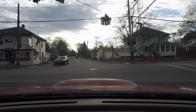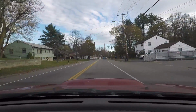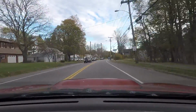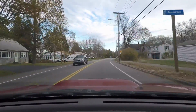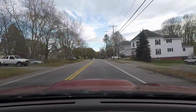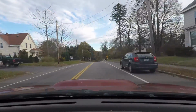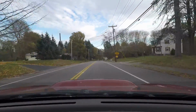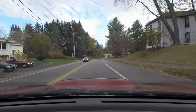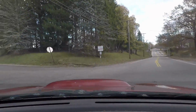This is tricky because the WRX is a very loud car. So I will try and stay in high gears and be quiet, so the motor doesn't drown out me talking. Hey, look, people running. They're probably getting ready for the Rabbie Burns 10K and the Midwinter Classic. So down here on Cumberland, and then a left on Park Street right here. So it's a series of lefts, so you're not crossing traffic all through this little segment.